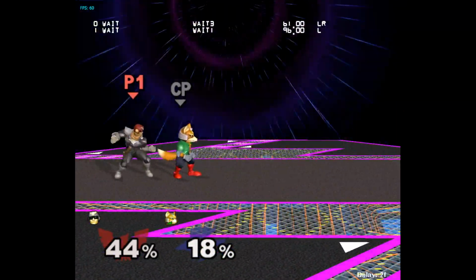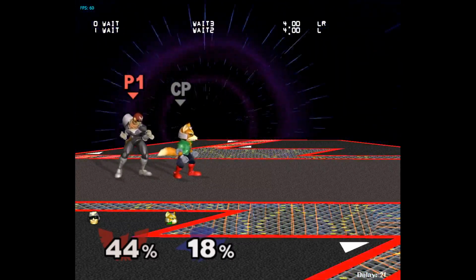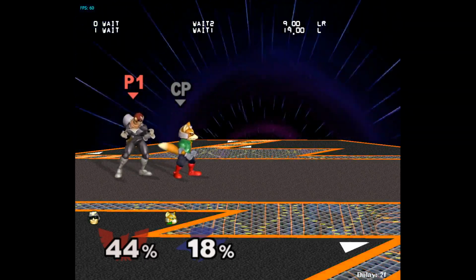So yeah, it's something you'll need to practice. It's not as easy as using wiggle out against Marth down throw, but it's a strong option to use.